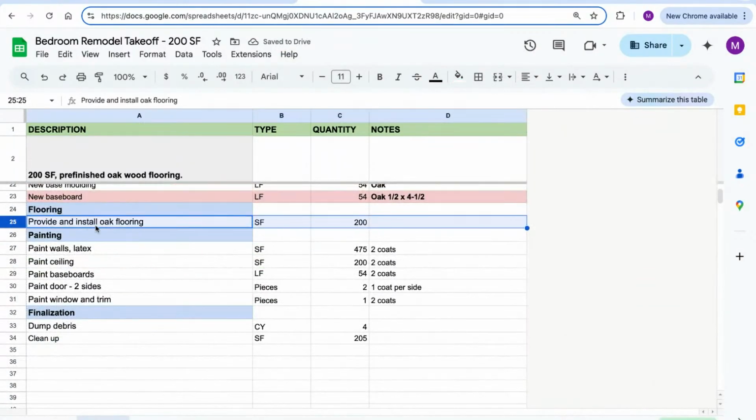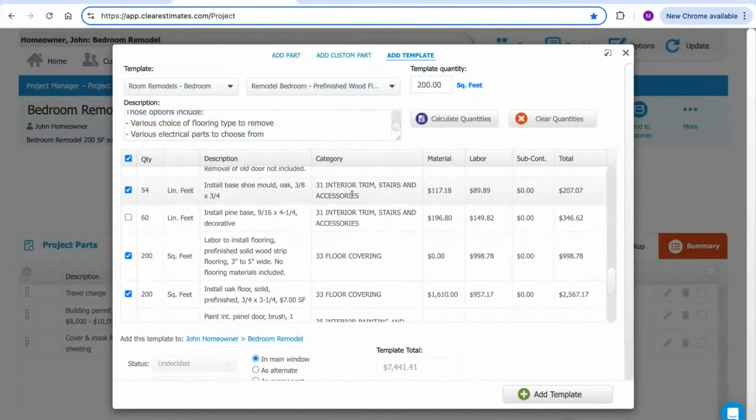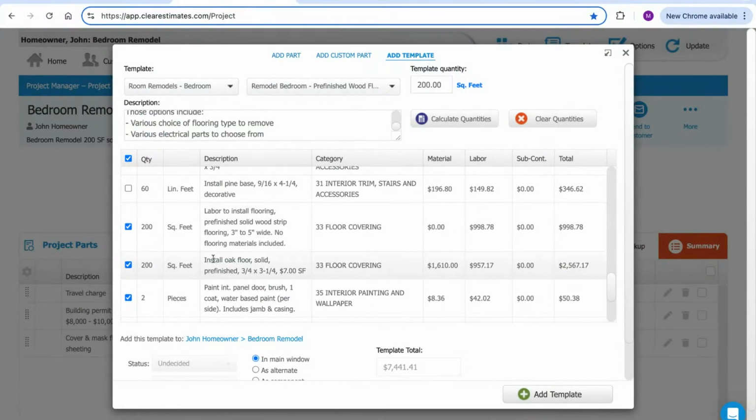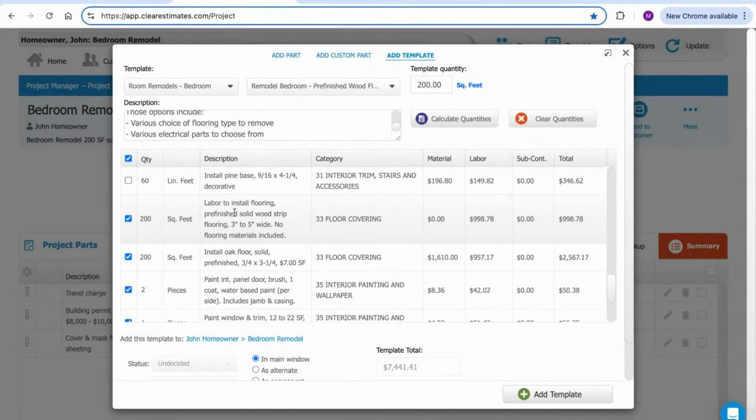Next up is flooring. We're going to be providing and installing some oak flooring for them. Once again, I'm going to find my floor coverings categories and see what items it's suggesting. And you might see this sometimes. We actually have two separate parts for the flooring. We have the labor to install, and we see this as labor only. And then we actually have the material costs for installing the oak floor. So sometimes you might see separate items for the labor to install costs, especially with flooring. A lot of times the material will be separate. But in that case, you could just include two different items fairly easily here, and it's actually suggesting the quantity I need.